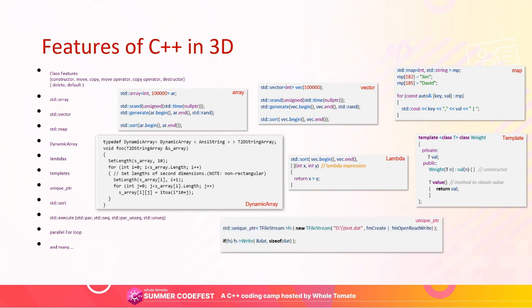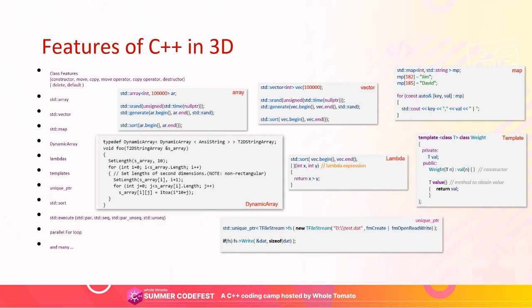And there are smart pointers in C++. One of these is unique_ptr, and unique_ptr is a smart pointer that manages and owns another object with a pointer. When the unique_ptr goes out of scope, C++ disposes that object automatically. That means you don't need to delete or free the object from the memory. It's very useful and very powerful in C++, I think. And if you are able to, try to use unique_ptr as much as possible.